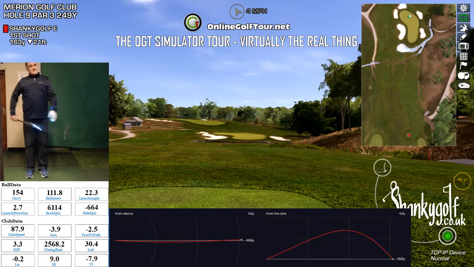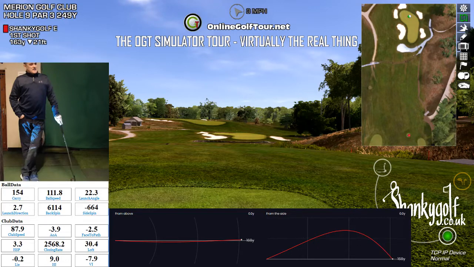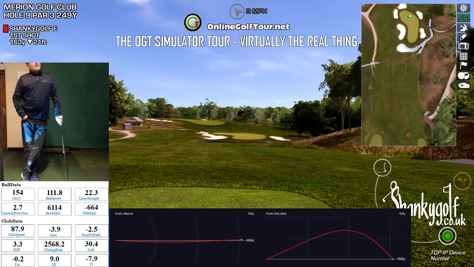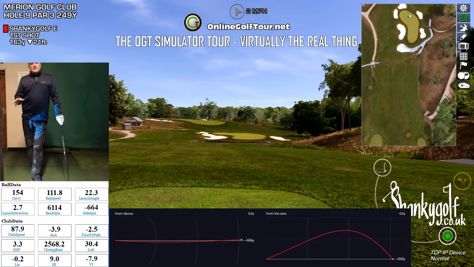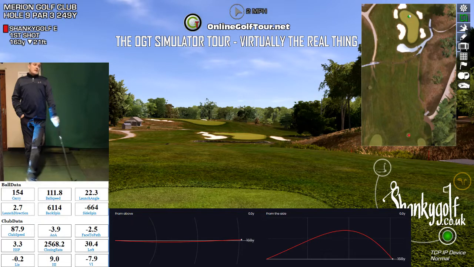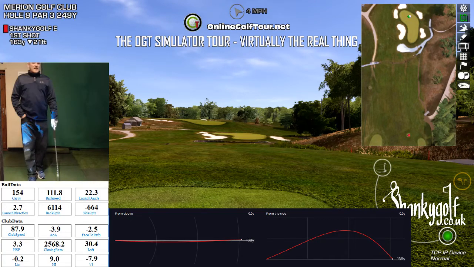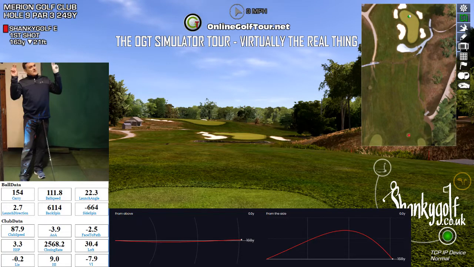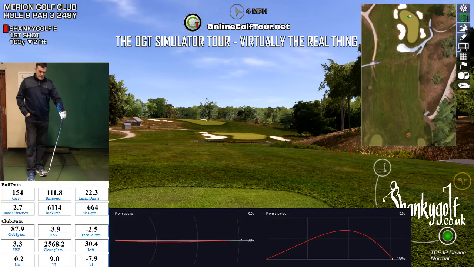The reason I don't like zero, if you think about it, it's obvious. If you go zero path, the only face position that works with a zero path is zero. So I see on a daily basis from every level of golfer, myself included, the biggest inconsistency is face to path. Now, most people come in here, haven't had a go on a launch monitor, and they deliver very consistent path, even though they feel like they're changing and they're, oh, let me try my different swing. It's very much the same path. All they're doing is moving the club face, so the club face is changing as they deliver it.